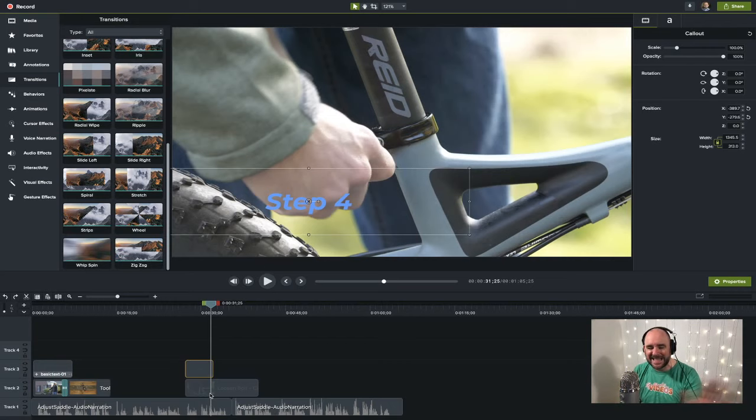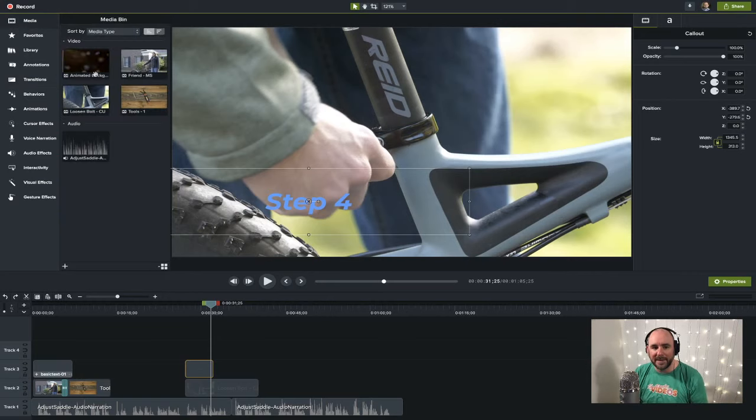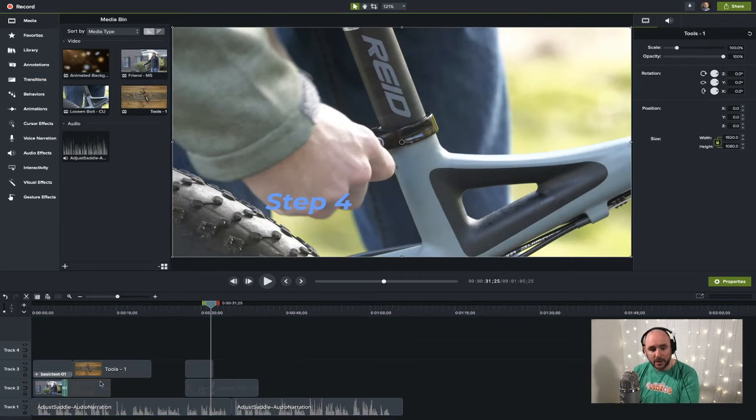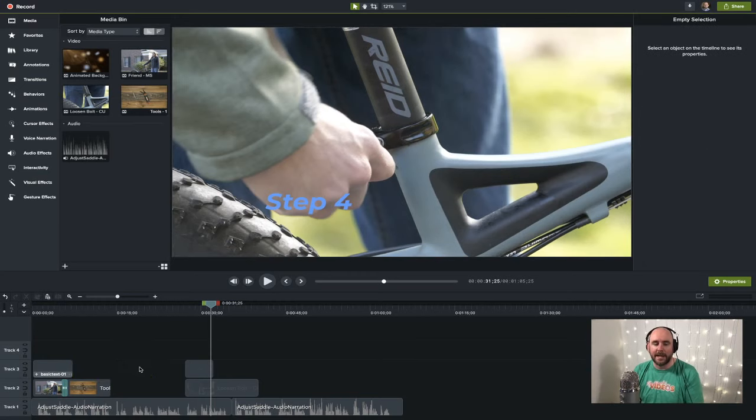You can bring it back in from your library or from your media bin, and you can just place it down again. So I can bring it in like, oh, I want to put it in here because I cut this one. So you can do that over and over again. So don't worry about making mistakes. I want you to go out and play.